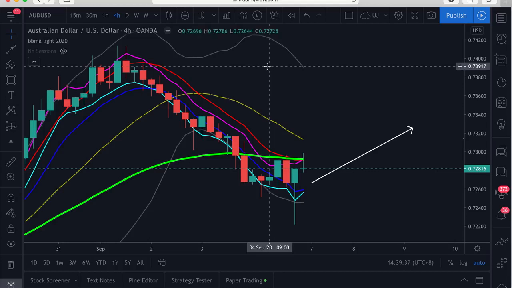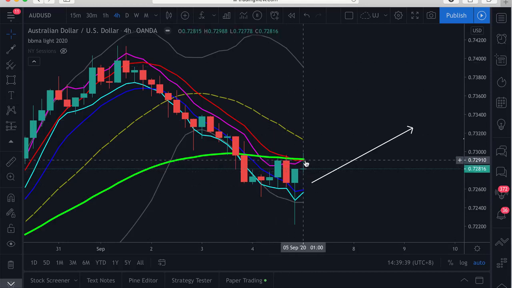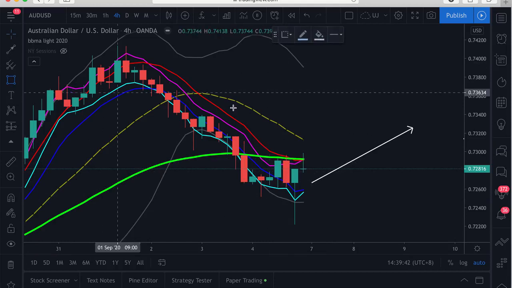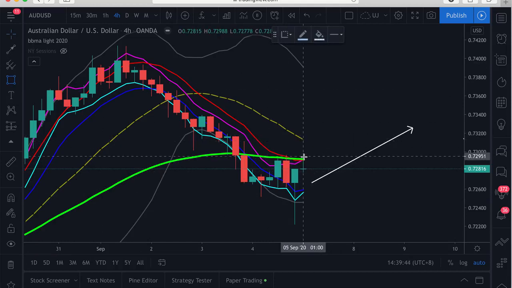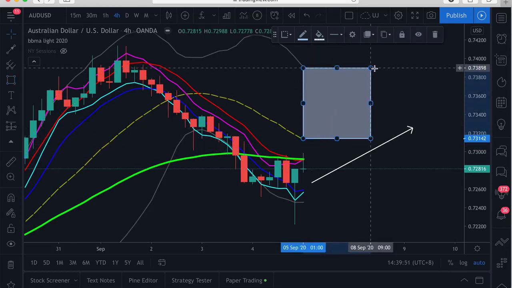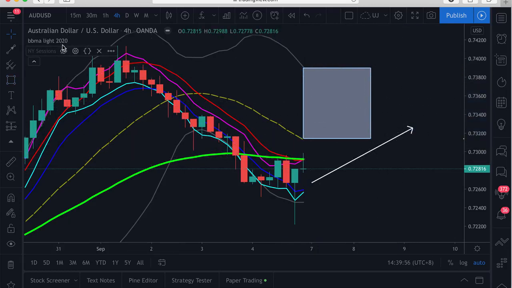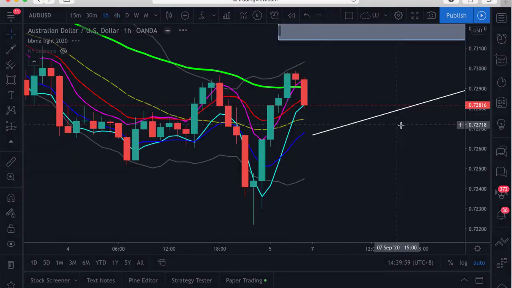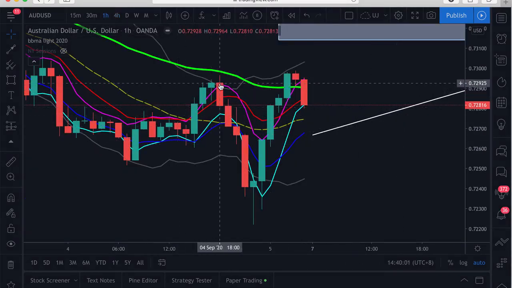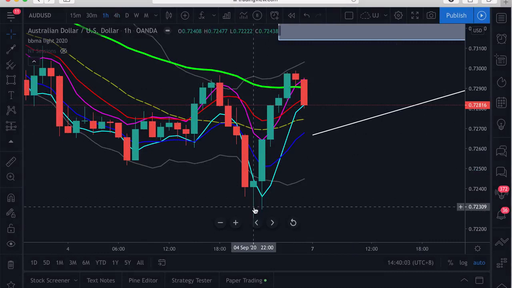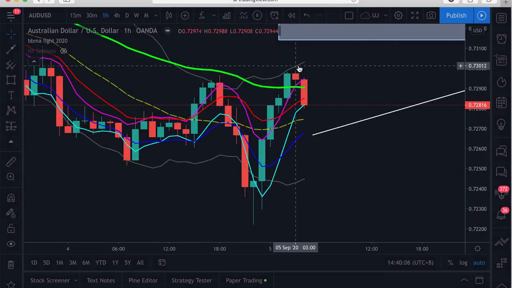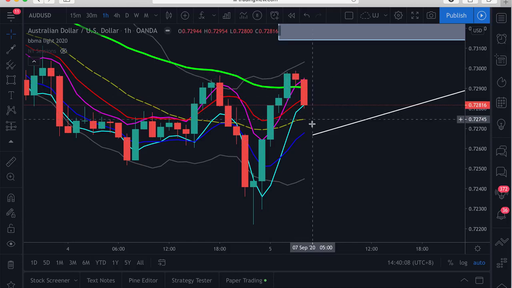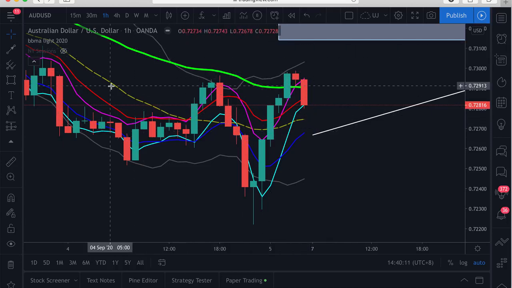Okay, on H4 we can see currently price is at the re-entry sell zone. You can enter here, but you will have some floating trade. Ideally the entry zone will be from here to here, because we expect price to make a minor retracement before continuing the move downward. On H1 we can see price has made a CSM and then a CSM sell. This is extreme buy. However, there is no CSM buy here, so this downward trend continues to be valid.